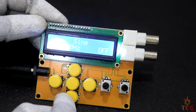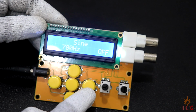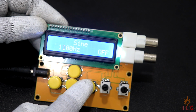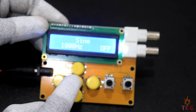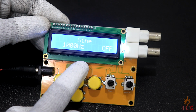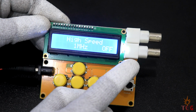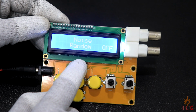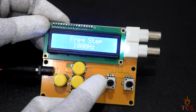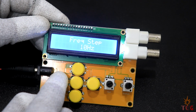You can change the output frequency only when the output is off. This button decreases the frequency and this one increases it, which is quite opposite to normal. I don't know why it is so. To access different waveforms, press the top or bottom button. High speed frequency generator for this output. Other one is for normal signals. Next is noise signal. Next is frequency step. This changes the steps in which frequency changes when left or right button is pressed. Here also it's quite opposite to the normal.